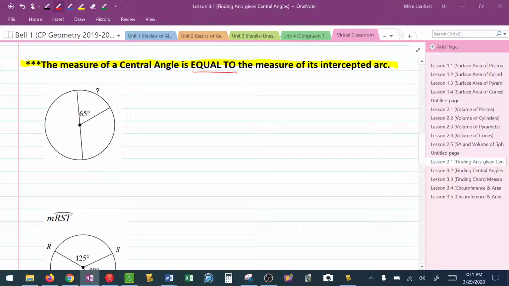What is that saying? Well, first I look at this first picture. I see that this angle right here has a vertex at the center. If that angle is 65, then remember its mouth or its intercepted arc is going to be right there. If the angle is 65, then the arc is 65 degrees. Pretty simple concept. But they're going to try to mess with us a little bit and give us sometimes too much information. Sometimes we got to think about the information that they gave us.